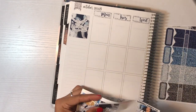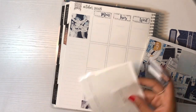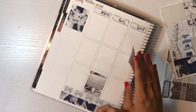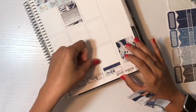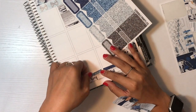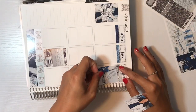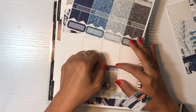It actually worked out perfectly because I had to make two trips to the doctors, which I hardly ever do. I had to take my dog to the doctor because he got sick, and then the next day I had to go to the ER. So it actually kind of worked out. And if you could see on my left arm, it's all bruised — that's from what happened this week that caused me to go to the ER. I'll talk about it once it gets to that.